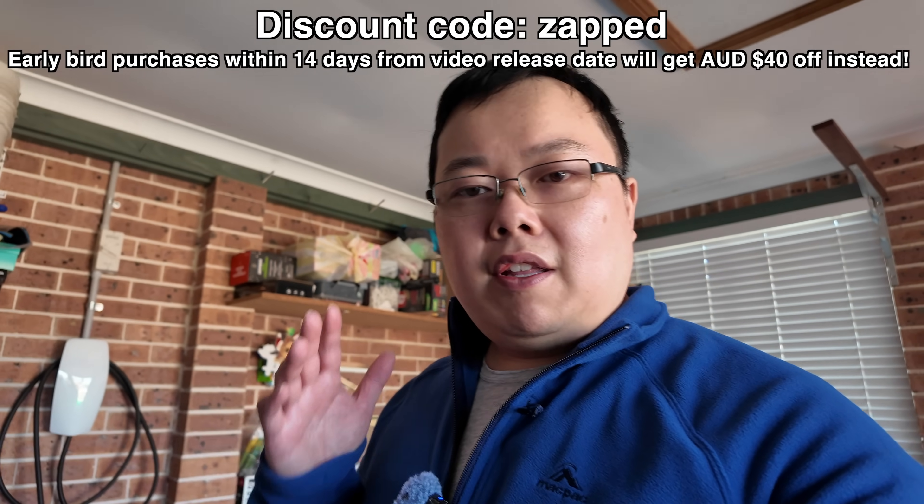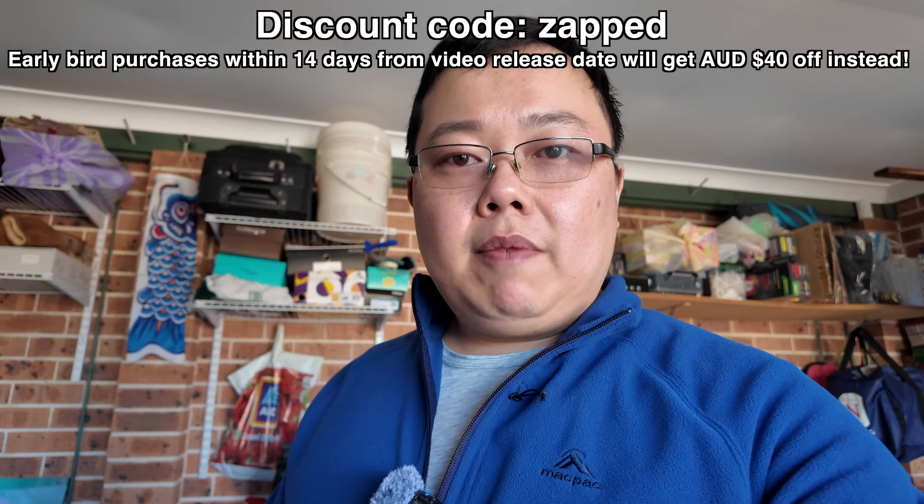What are my honest thoughts? I think it's bang for buck in terms of what you get and the additional accessories. Compared to the Tesla mobile connector, you get the carry strap, the bag, the cloth, and the wall-mount component. That means if you don't drive your car much, you could get away with charging like this permanently. And if you go on road trips, you just pull it off the mount and off you go. The Tesla mobile connector is $550, and yes, there are others at $400 or $300, but this is in the low 200s.